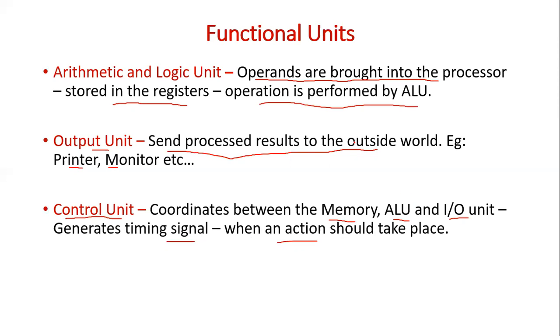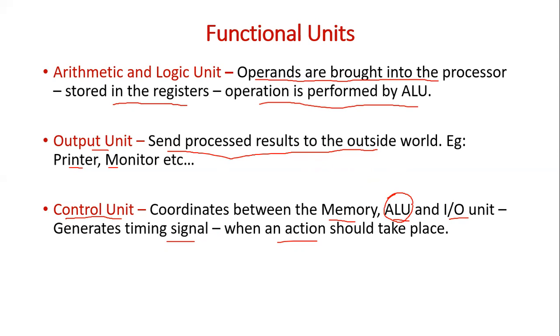So say this ALU, if an arithmetic logic unit wants to perform some operation, then what should happen? The operand should be brought into the processor, then only it can perform the operation, okay? So it means that the operand should be read. So when and which operand should be read, that signal will be generated by the control unit.